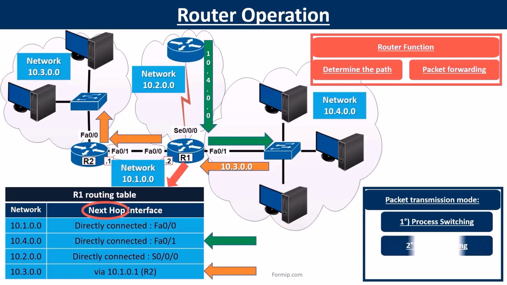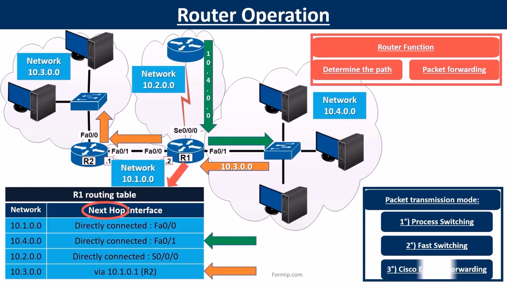We have fast switching, which improves the latency of the previous mechanism. Here, routers use a cache to store the latest destinations. The first packet whose destination is not found in the cache will be switched by the old mechanism, and an entry will be created in the cache. The following packets will be switched faster because their destinations will be recorded in the cache, and the processor will not need to work to find the way.